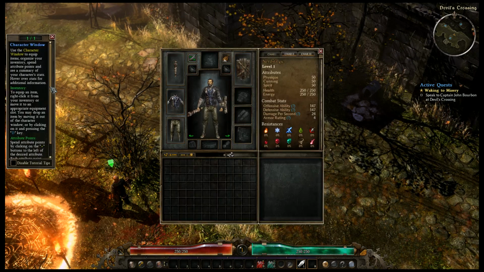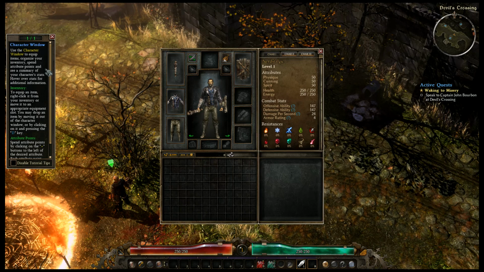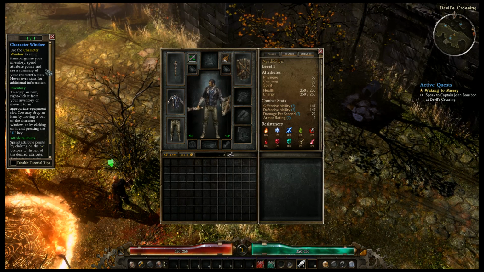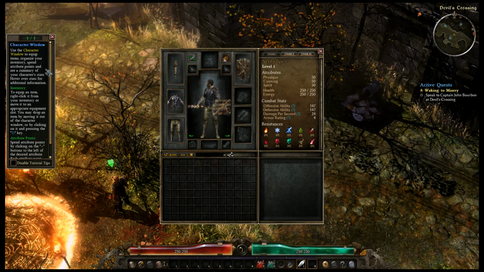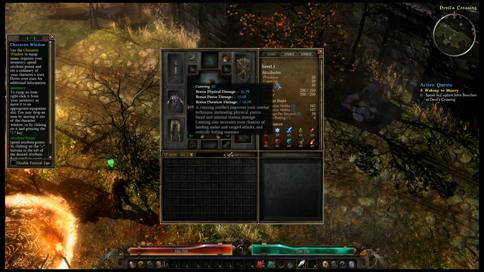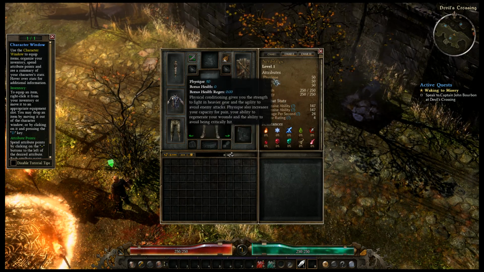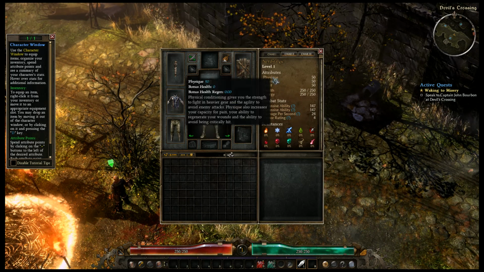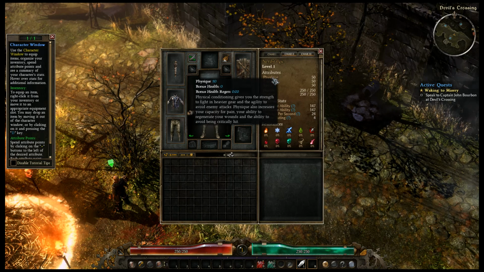It says use the character window to equip items, organize your inventory, spend attribute points, and see a summary of your character's stats. Hover over stats for additional information. So, looks like we have 3 stats, or attributes. Multiple stats. Here are the attributes. Physique. So this is, I guess, like strength.